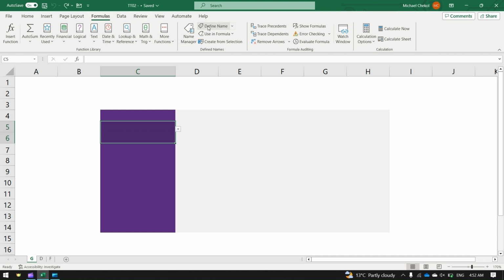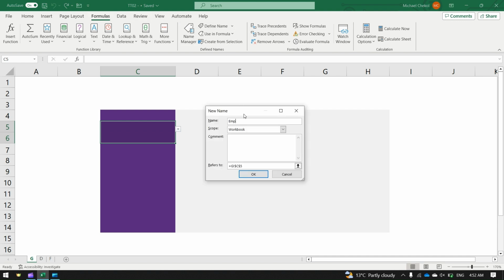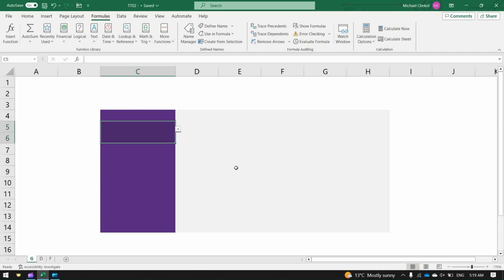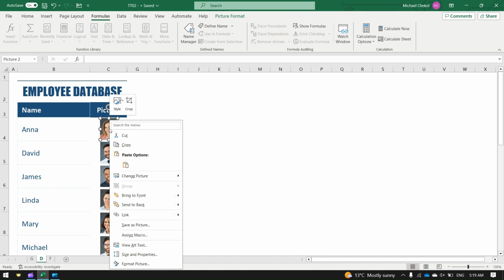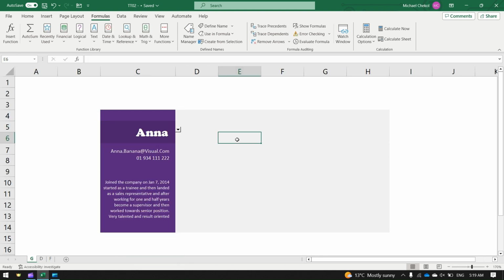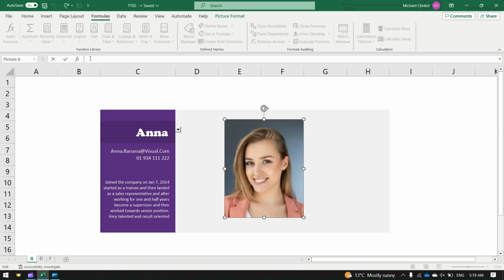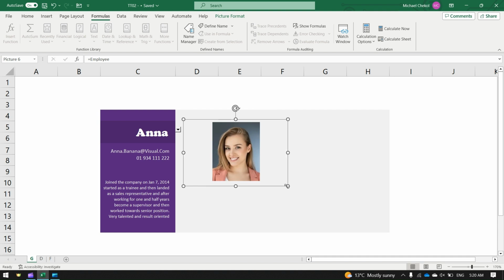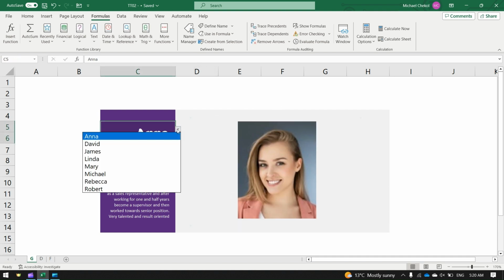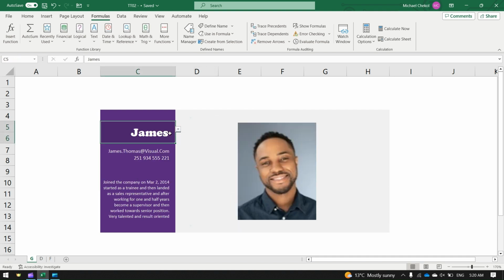After that, create a name formula that references your selection in the data validation list. To do this, go to the Formulas tab and define a name. And use the indirect function so that this formula refers to your selection in the data validation list. Then bring any of the images to the display area by simply copy and pasting it. Finally, select the image, go to the formula bar and type the name formula you set up earlier. Now your image automatically updates based on your selection in the data validation list.